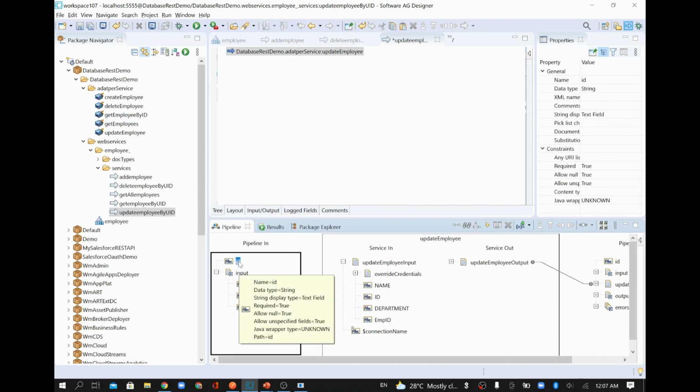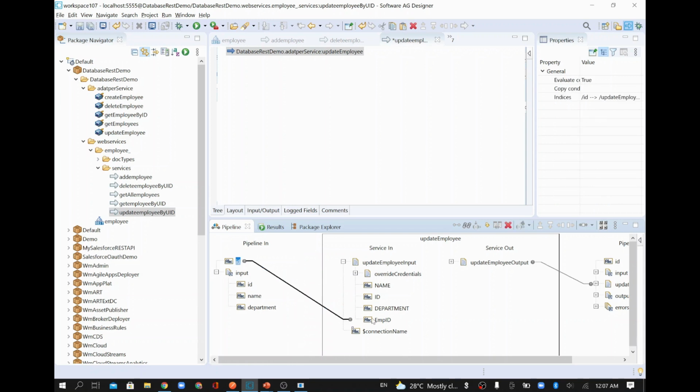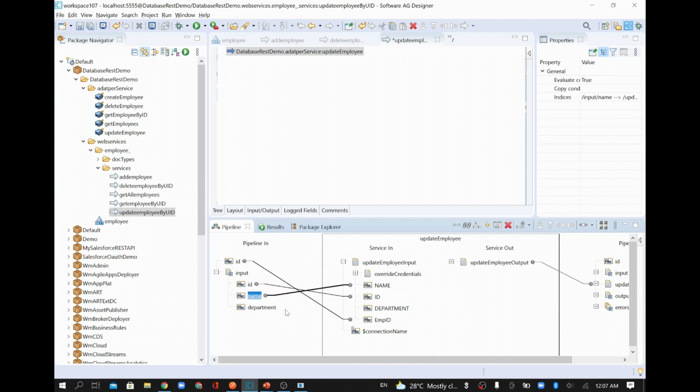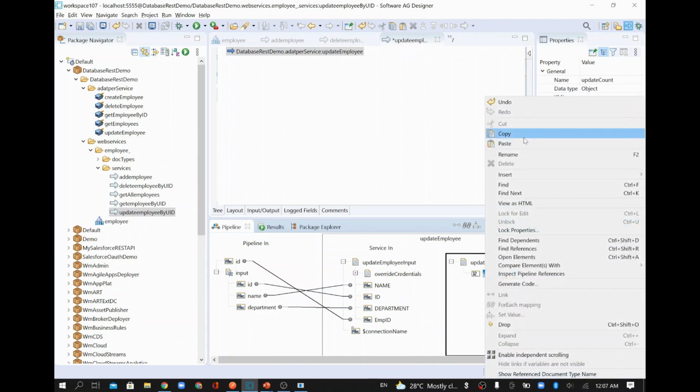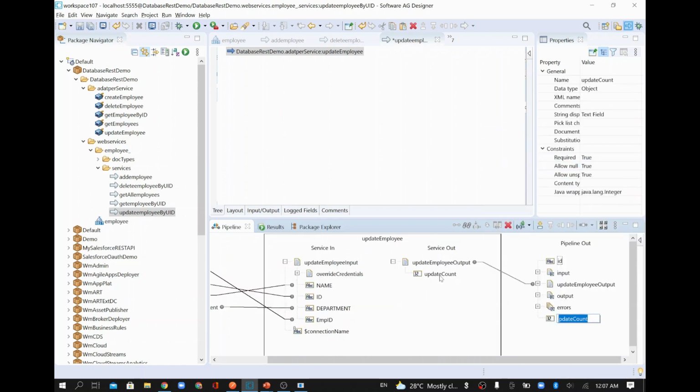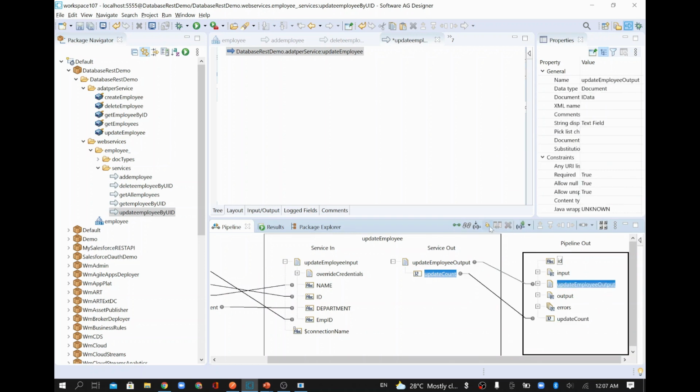Anyway, in case of update we are going to pass that in our URL itself. So that's the ID which I'll give here, because the employee ID is the one we are using in the where condition. And again, if I want to update any of this information, then I can pass that value in order to update. And again, update count I want to have as an output. I'll just copy that and map that value. And then whatever is not required I'll drop it.